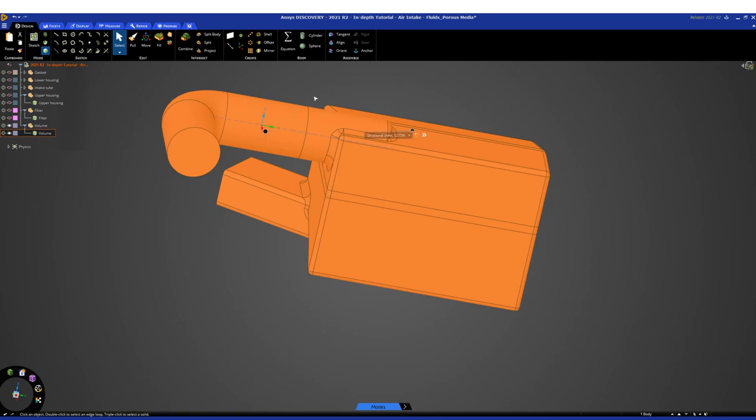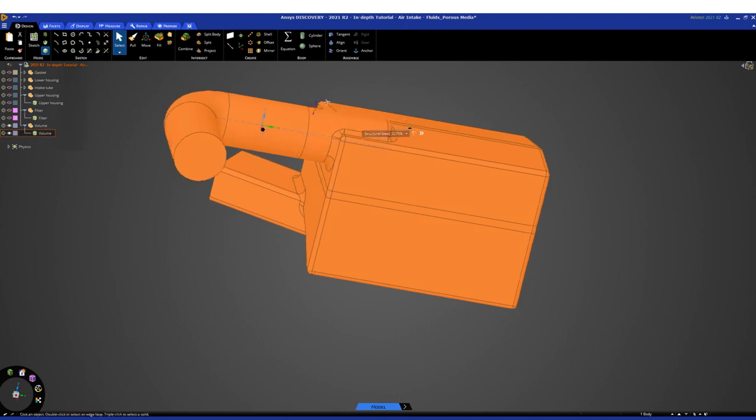So now we are happy with the level of details that's included in this fluid domain.